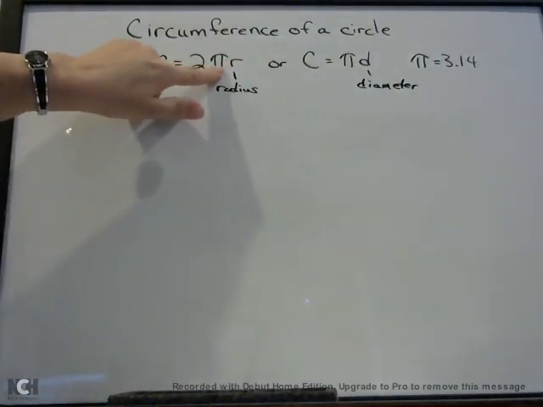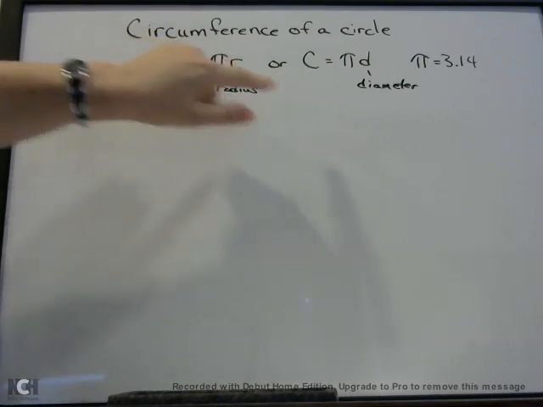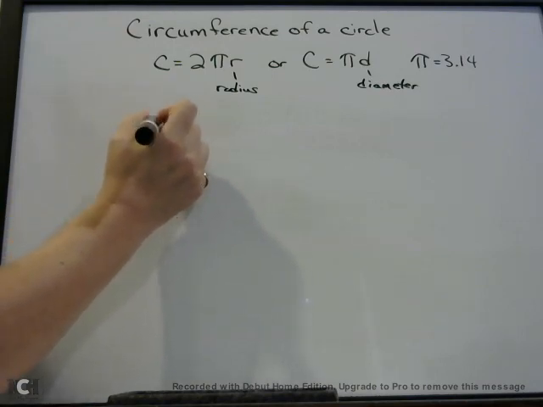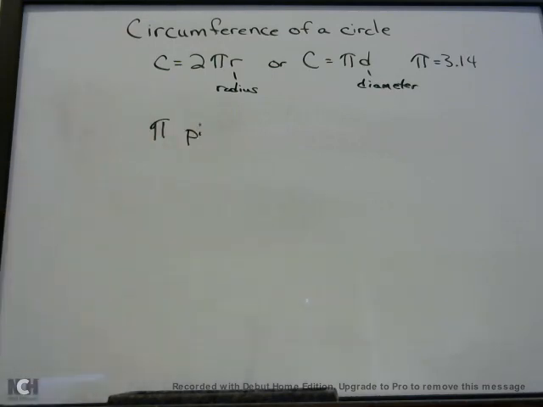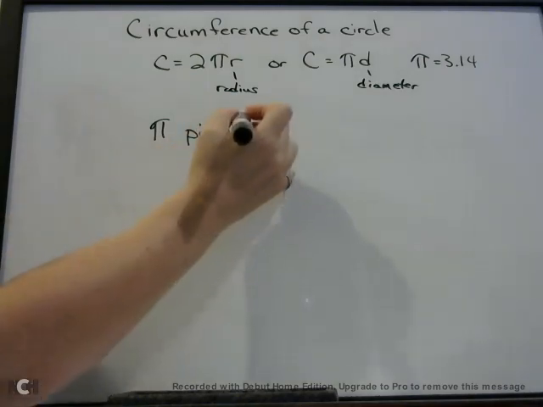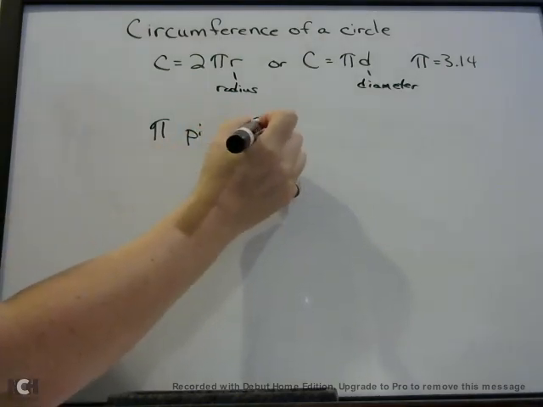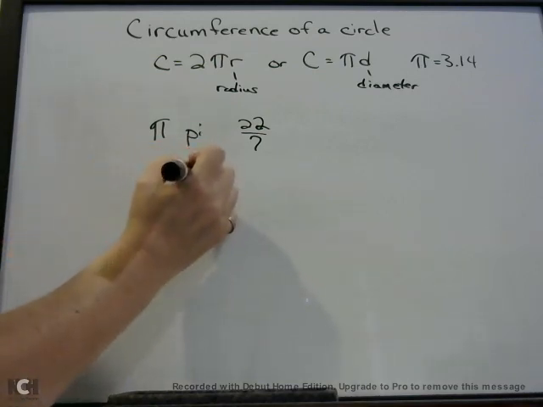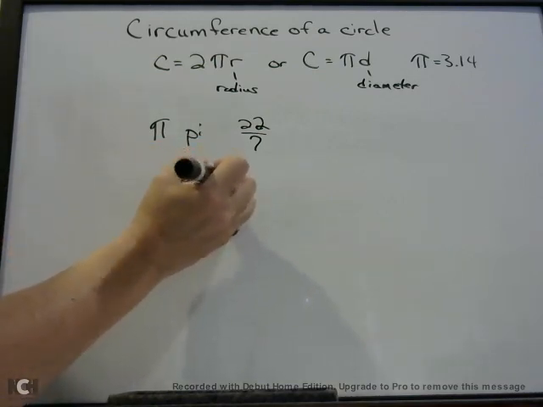Pi is just a number. It is also given on your formula sheet as being 3.14. So that's a rounded number. You can see pi, you spell it p-i, it's just called pi. If you write it as a fraction, it's 22/7. If you plug that in your calculator, you'll get a long infinite number, and so here they've rounded it to 3.14.